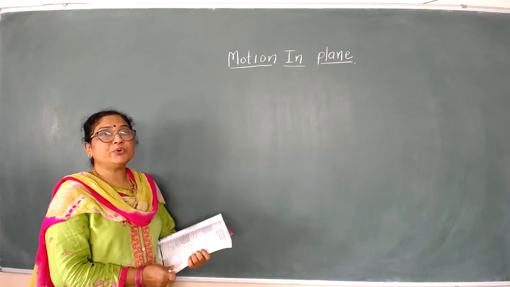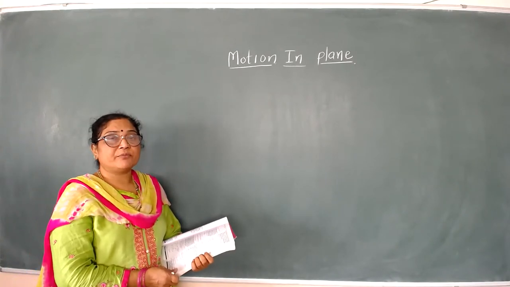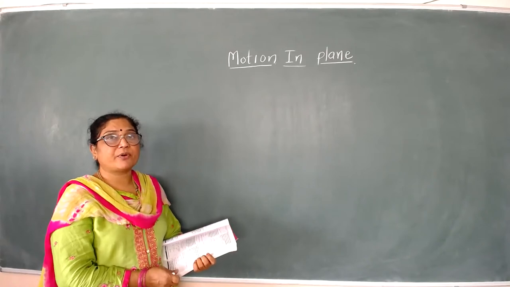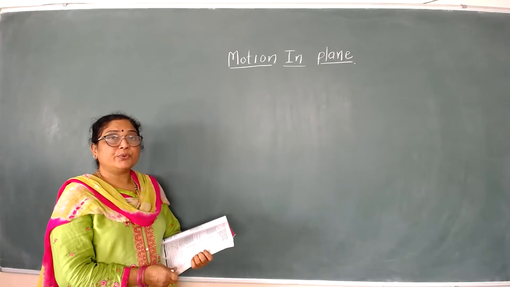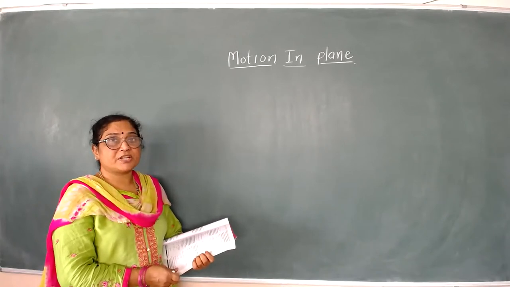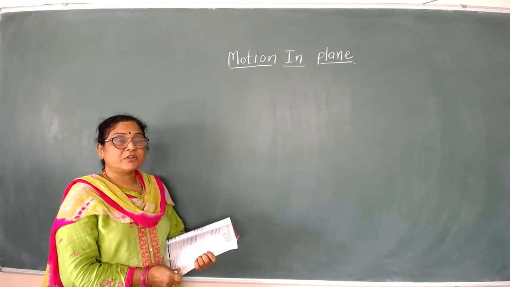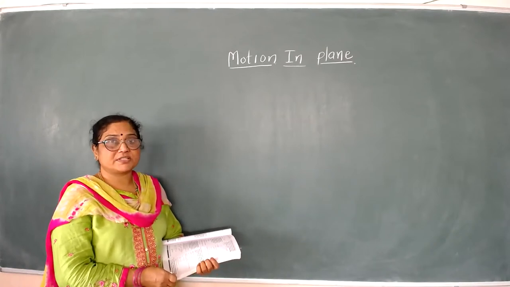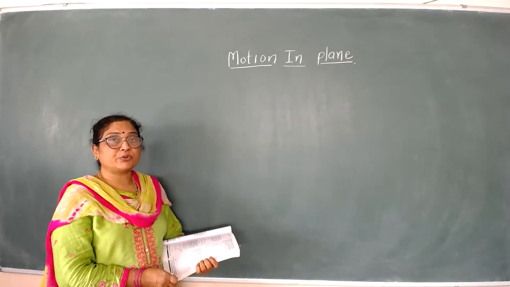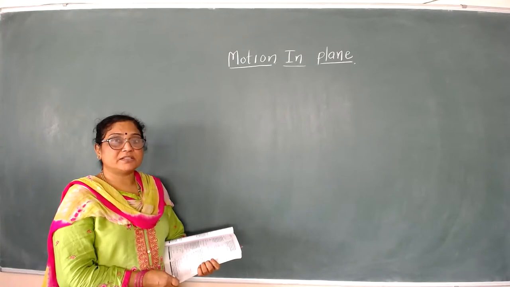a parallelogram, or when two forces act as vectors along two sides of a parallelogram, then the resultant can be taken along the diagonal, and the resultant formula is R equals root of P square plus Q square plus 2PQ cos theta. We also studied when the resultant force is maximum and when it is minimum. That is, R equals P plus Q is the maximum resultant force, and R equals P minus Q is the minimum.